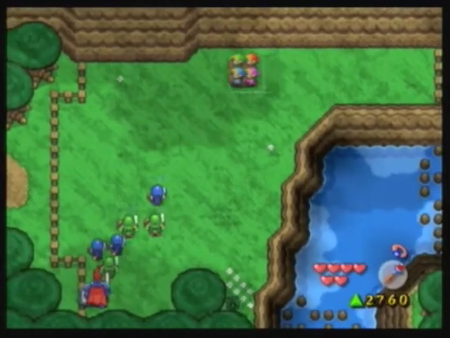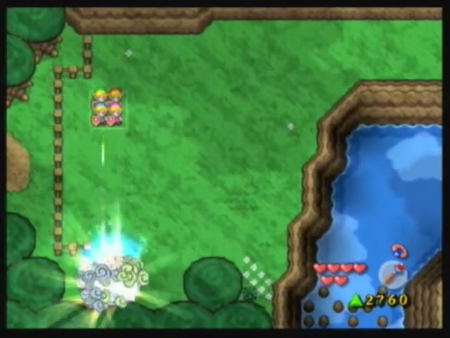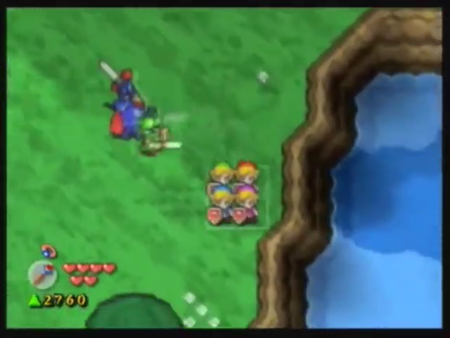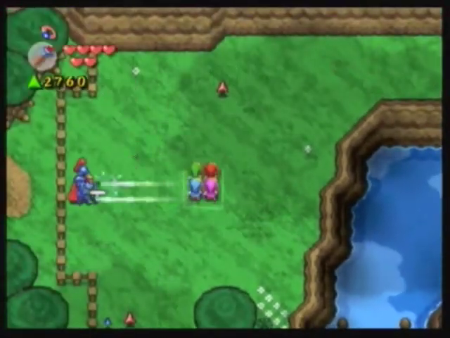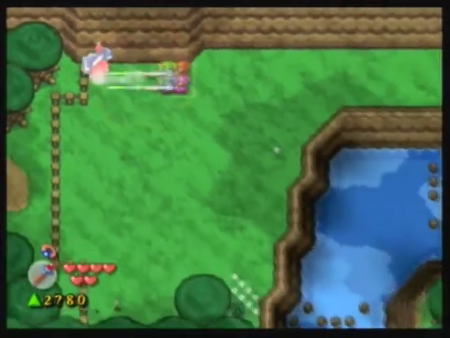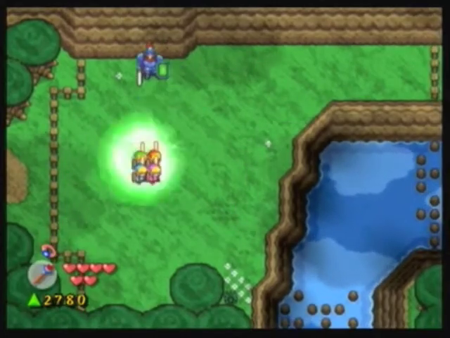Alright, so here's the boss of this level of Lake Hylia. The soldier sergeant, was it? I can't remember. Chief soldier, my bad. Alright, so basically, in order to hurt this guy, you have to attack him from the side. And the easiest way to do this is just wait till he charges, and then when he's recovering from the charge, that's when you strike.